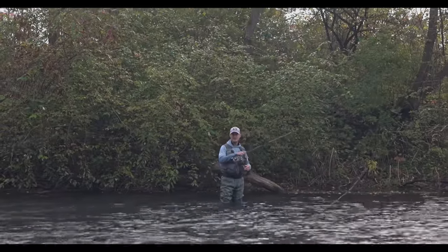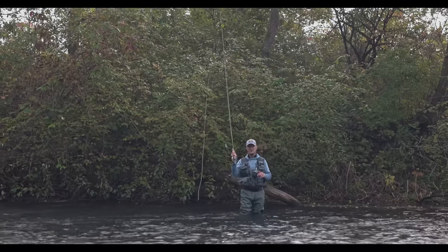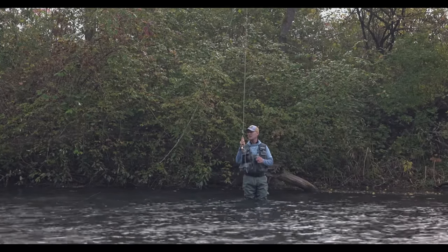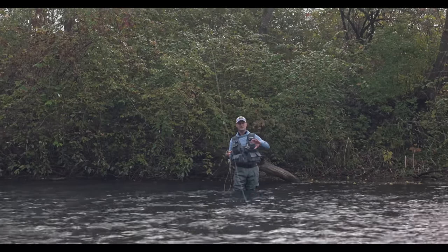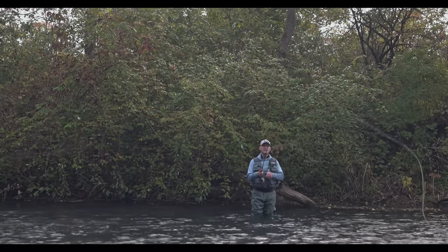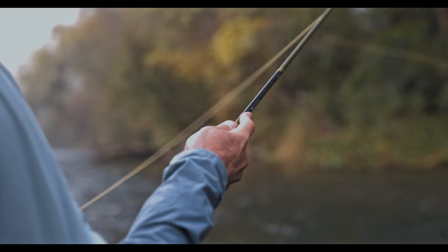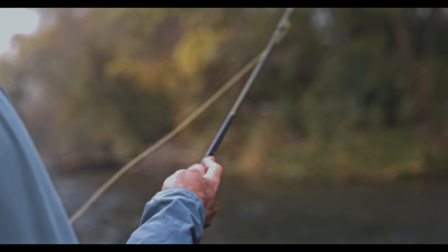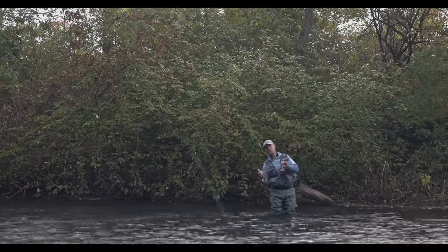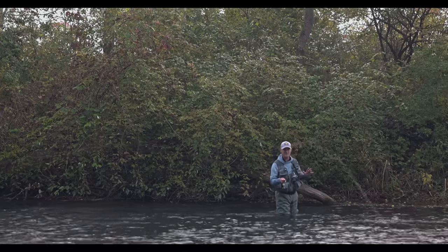Another option here is to roll cast — that's how I see people solve the problem more often. Roll cast is a great option; it works. But I need to recover a lot of that line, get everything lined up, get that belly on the water, and then roll cast. The roll cast is a little more challenging in that way — you need your situation to line up. It takes a little longer to set up, which slows you down. With the corner cast, all it takes is a false cast and I'm right back in. Also, when cover is heavy with limbs overhead, you'd have to roll cast and keep your rod down, which can be more difficult. I certainly prefer most times to do the corner cast because it keeps me fishing more — keeps my line in the water more often.